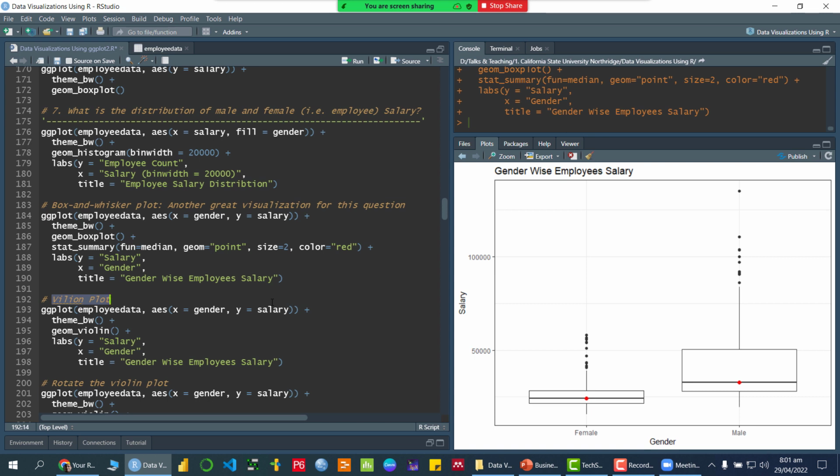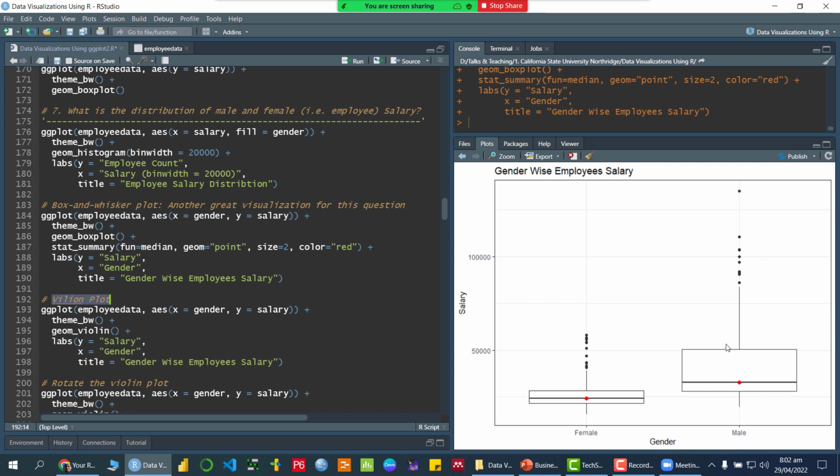Whenever you want to compare certain things, as you can see from this particular graph, if I want to compare which particular gender is getting more salary compared to the other, this is a very good plot compared to the histogram. So we can easily tell that males are getting more average salary compared to the females. Okay, as well as the height of the box is telling us the variation in the data. So we can also see that the male box plot is much wider on the upper side.